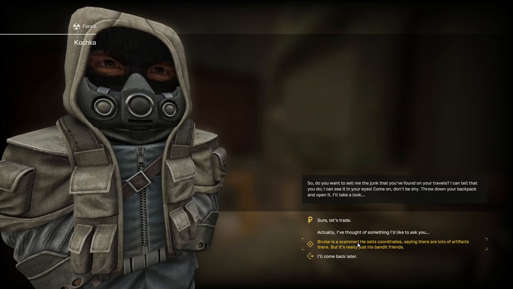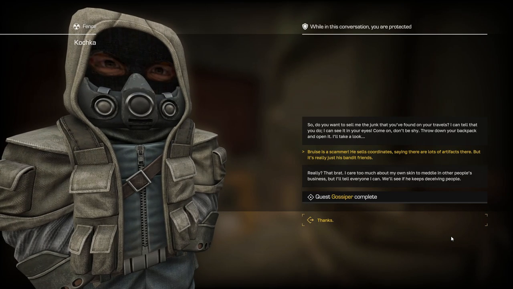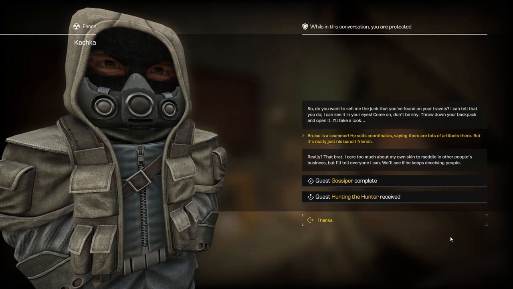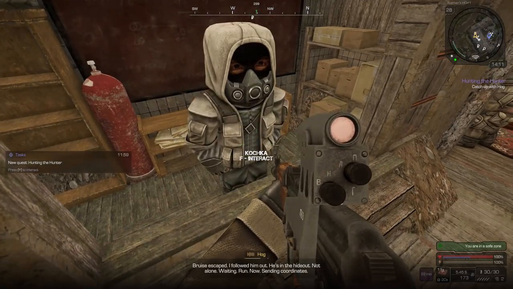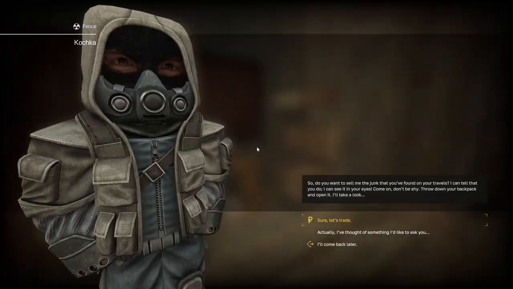Bruce is a scammer. He sells coordinates saying there are lots of artifacts there, but it's really just his bandit friends. Really? That brat. I care too much about my own skin to meddle in other people's business, but I'll tell everyone I can. We'll see if he keeps deceiving people. Thanks. Okay. Bruce escaped. I followed him out. He's in the hideout, not alone, waiting around now, sending coordinates.